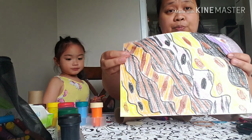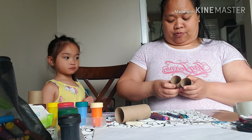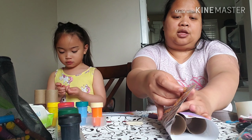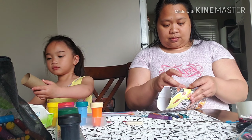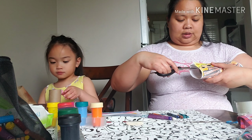After you color, you need to get the paper. So we put it in here. And we need two toilet paper rolls. We need to put an elastic first so that it won't come off. Okay, we need to roll like this, and then we will cover like this. We use scotch tape like that. Oh no, we need more scotch tape. It looks like this. It's too long, so we will just cut it.